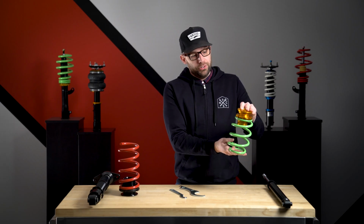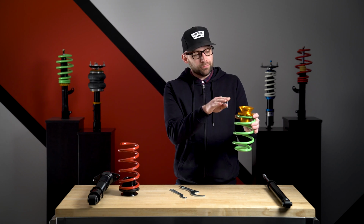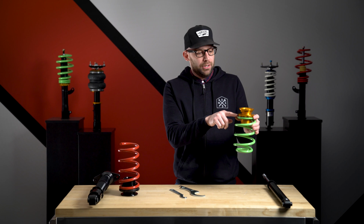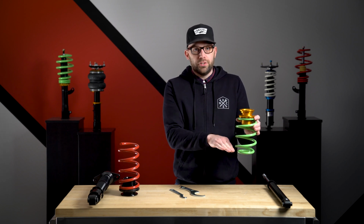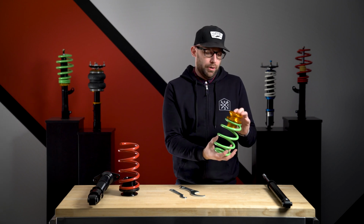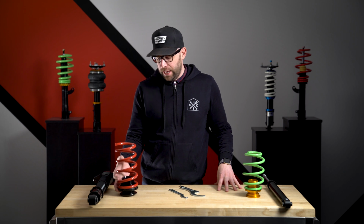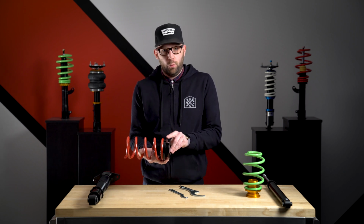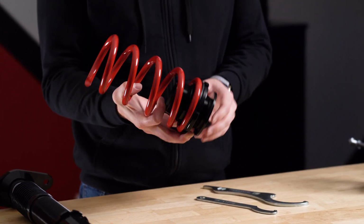Now, for some vehicles, this is going to be flipped and this perch is actually going to be installed on the top. Now the adjustment is going to be opposite. So spinning the spring seat towards the ground is going to raise the height, and then up is going to lower the height. Now for the fully threaded divorced setup, you're going to have the same spring and perch combo with one spring seat. Same concept to adjust ride height here.